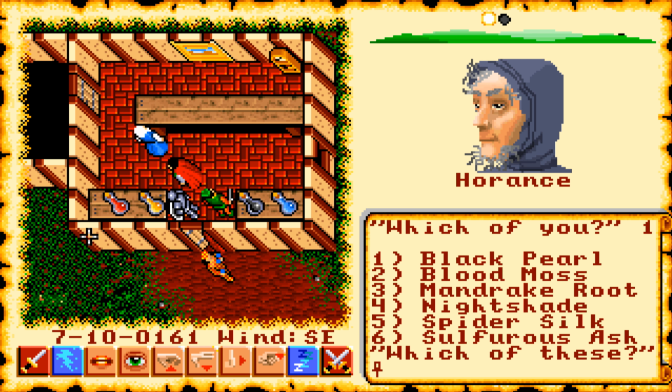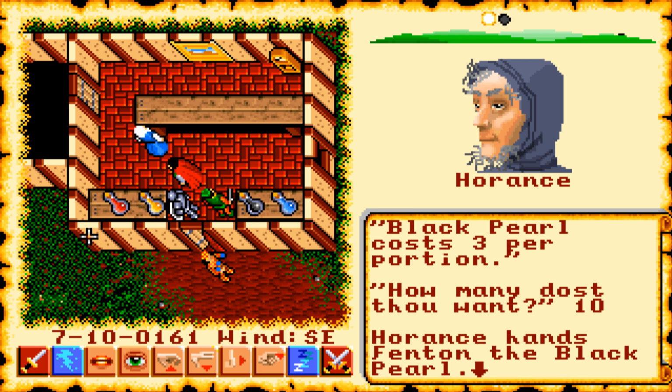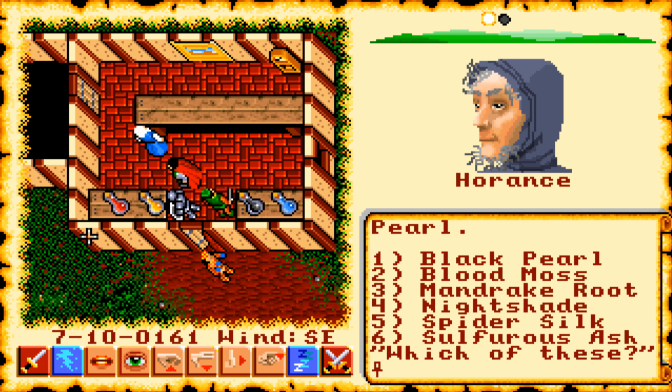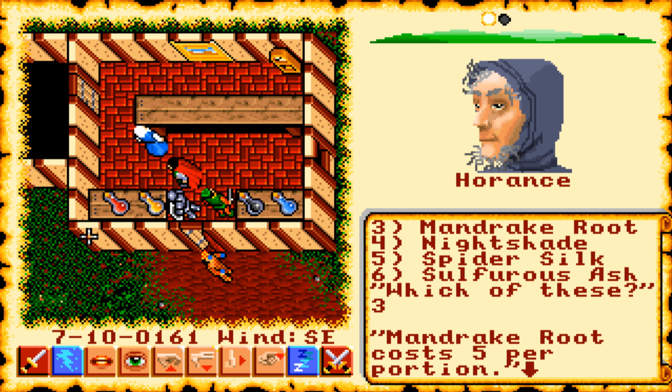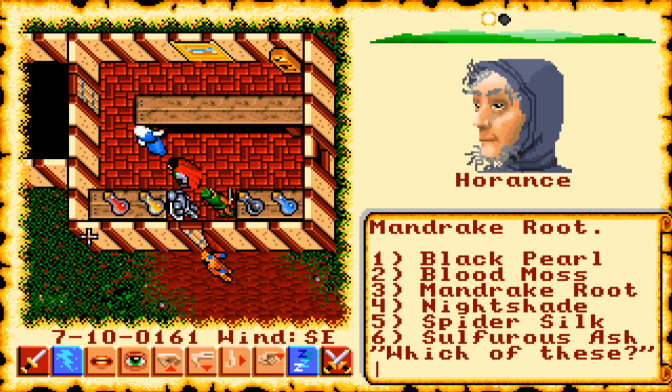I'm going to stock up on Mandrake Root. I think it's Spider Silk and Black Pearl. I forgot to do Sulphurous Ash. I'll do that for another time. But this is one of the good places to get some of these rare reagents.